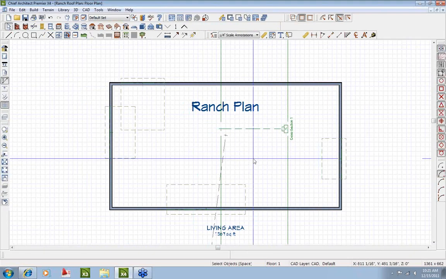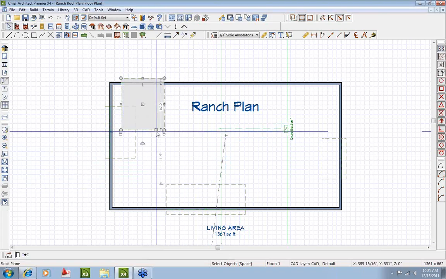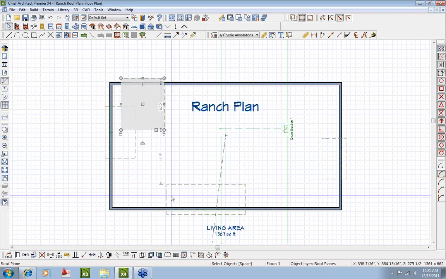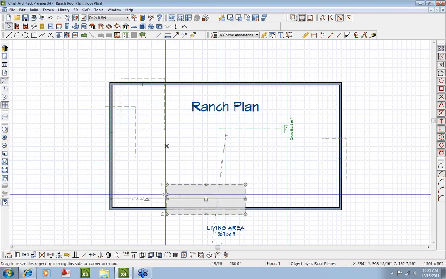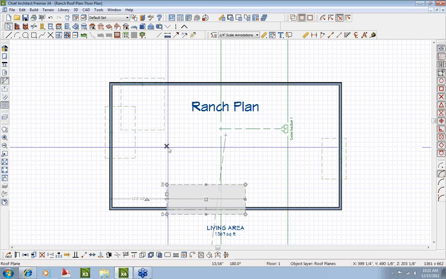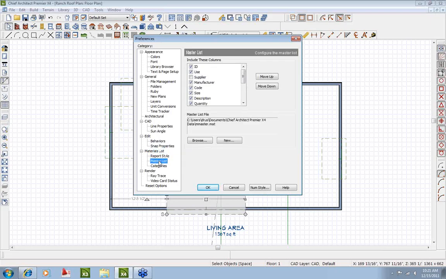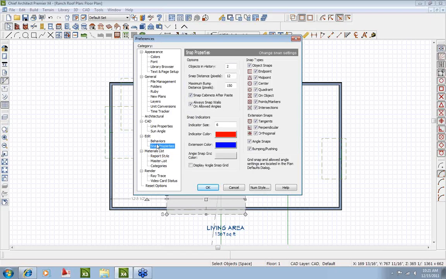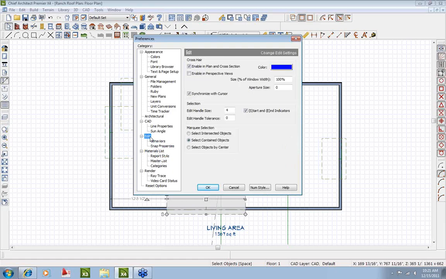Now there's two ways to connect these roofs all together. First is if I select the horizontal edge of this roof plane and the vertical edge of this roof plane, you can see I get a temporary X, temporary point. Now, for some reason, someone called me up and said they weren't getting that point.